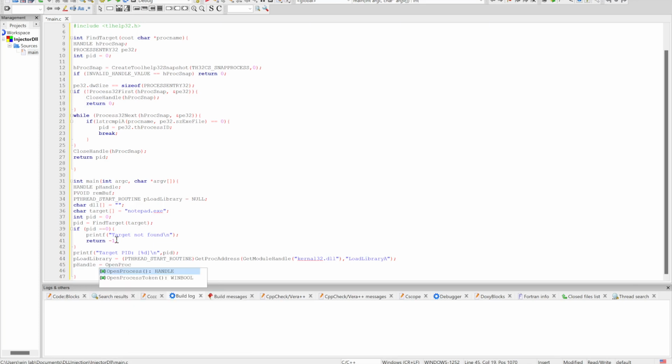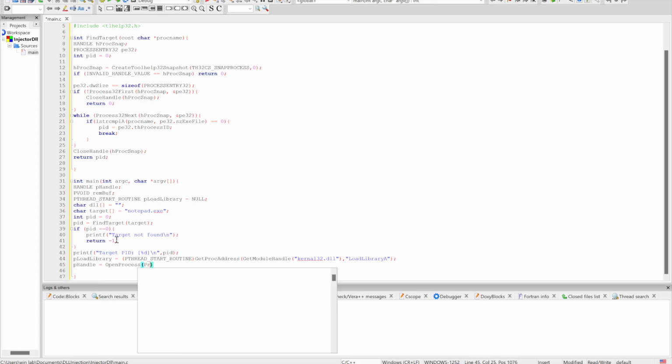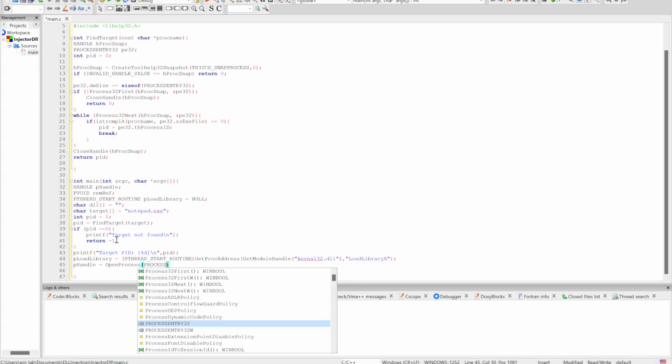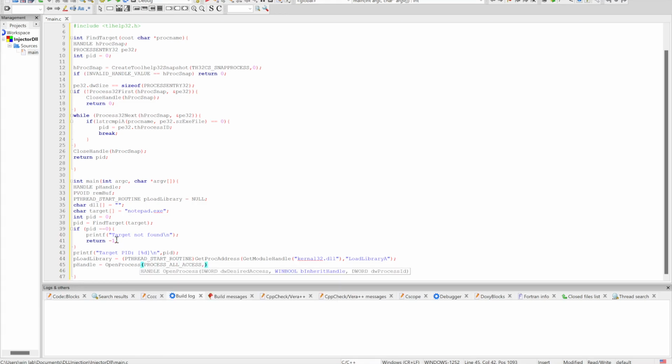This function will take some parameters, arguments. The first one will be PROCESS_ALL_ACCESS, then it will be a DWORD, and then pid.